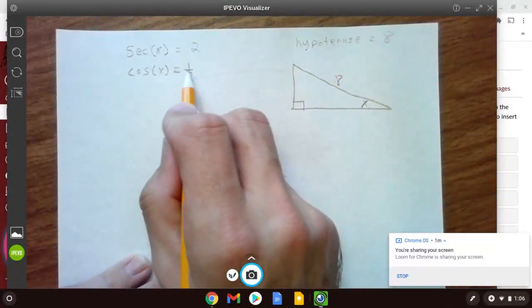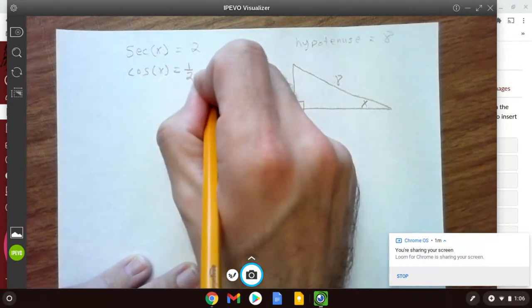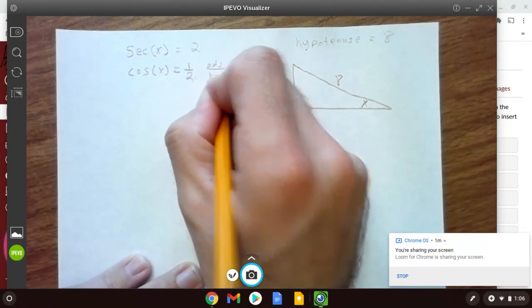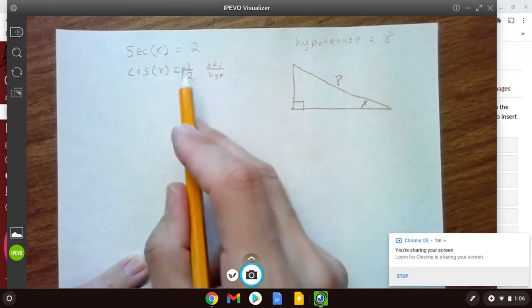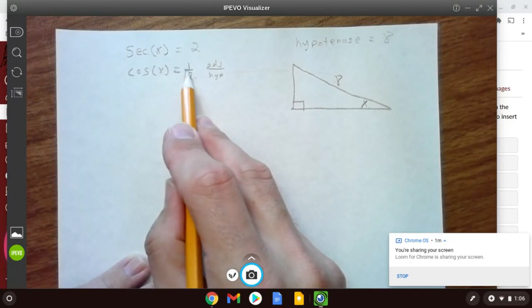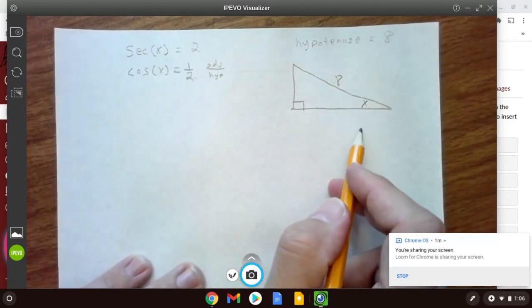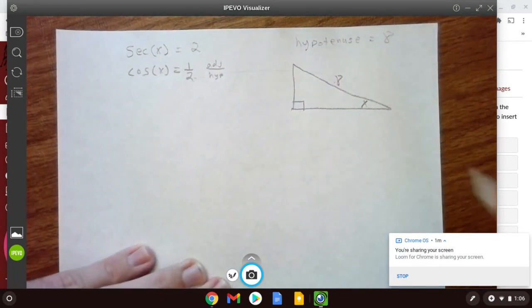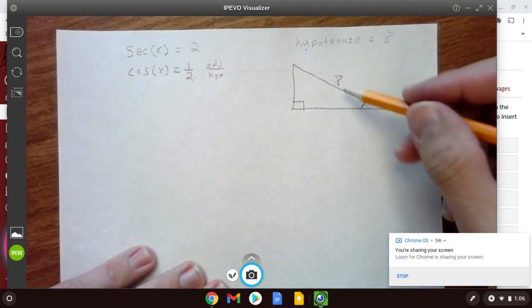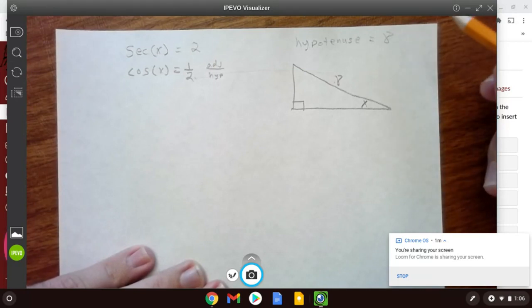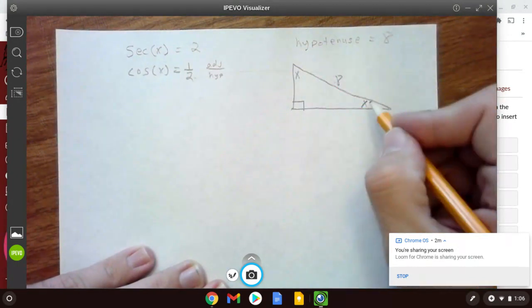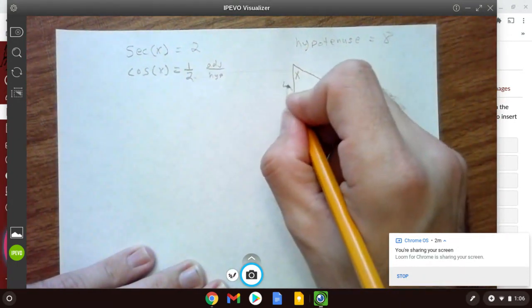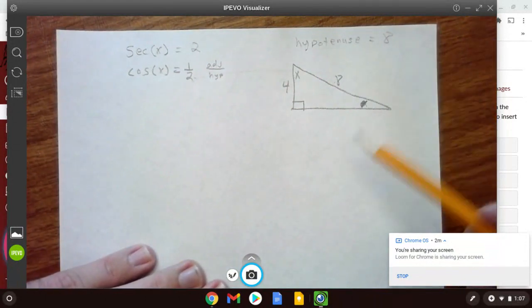What that means is that for our adjacent side, adjacent over hypotenuse here, since they're multiplying the hypotenuse by 4 to get 8, we're going to multiply our adjacent side by 4 to get our actual adjacent side. Now, if I put a 4 here, it wouldn't look right for the picture, not even close. I could put it there, but it's going to look better if I trade this up. So if I call this one a 4, now it looks more appropriate because this side is about half the length of that one.